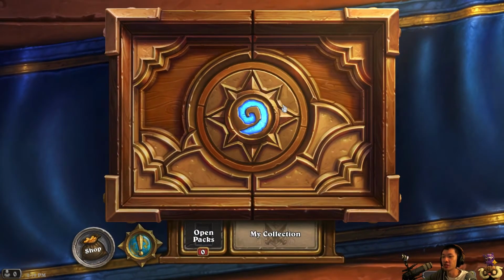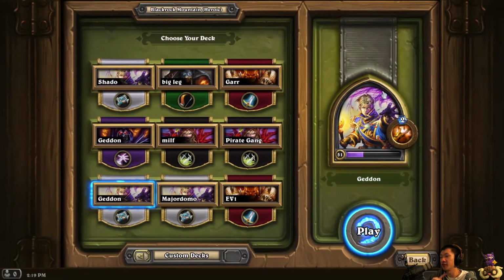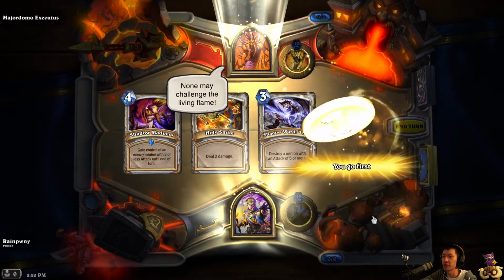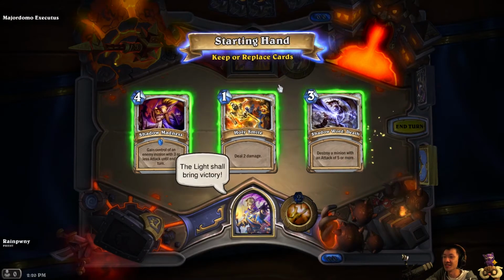But now it's time to play against Majordomo. Now this is a pretty fun boss to do. Once again, Priest. The one thing I noticed is that Priest is a pretty good class against a lot of bosses. Even in Naxxramas it was like this. It's simply because all these bosses get such a huge advantage early. You take a lot of face damage early. Priest is good just for when you finally stabilize. You just heal yourself back to full. I don't quite remember how to play this deck, unfortunately.